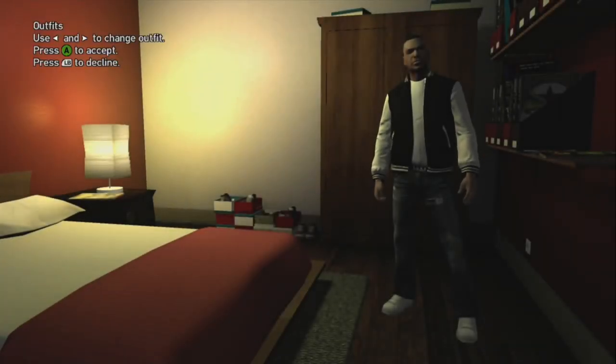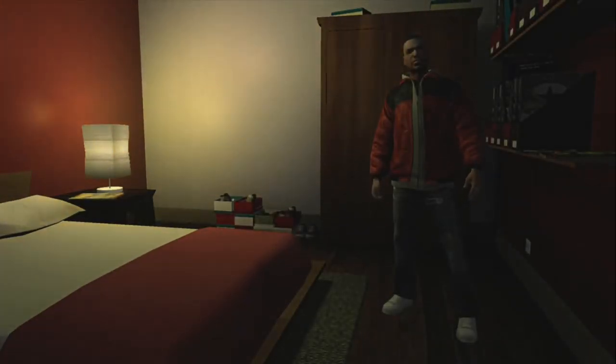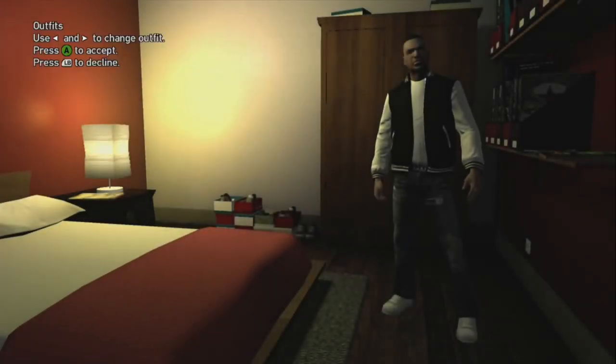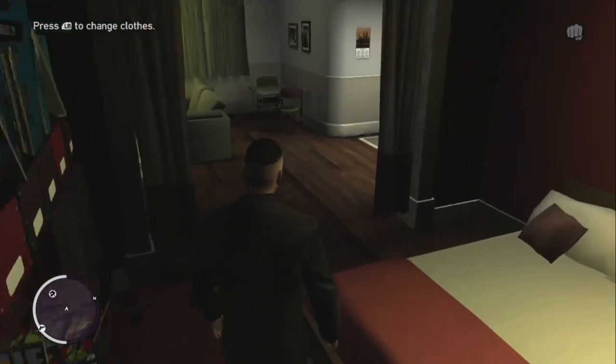Let's change our clothes. Change our outfit. What else we got? What else we got? One day I have to play Grand Theft Auto 5. I've heard so many good things and I've seen good things. You believe it, I've never played it. Guess this is the most formal clothes we've got, so we'll wear this.